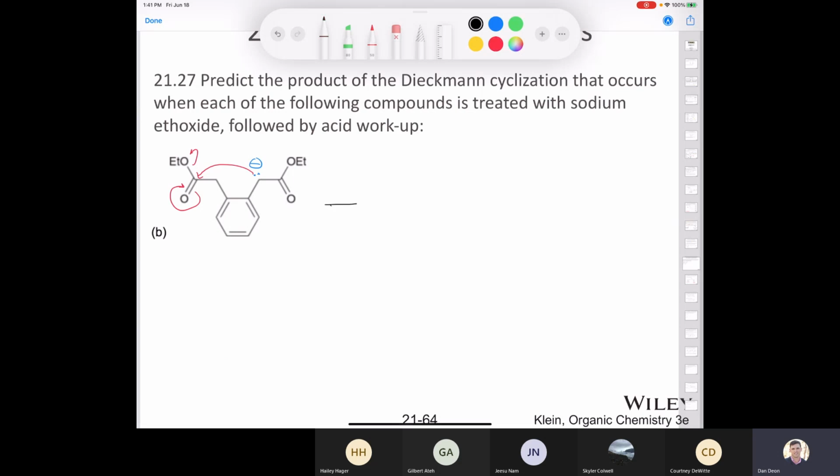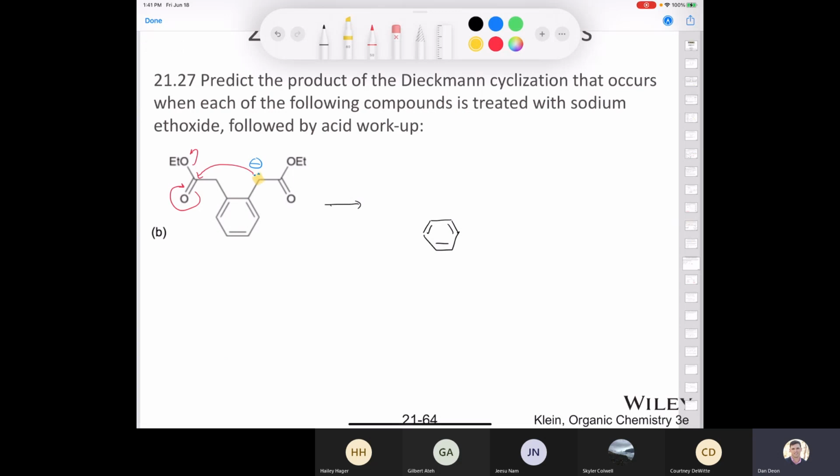Well, let's look at, and this is going to require some careful carbon counting. So we end up with the aromatic ring. Now, how many atoms? Can anybody tell me how many atoms are going to be in the second ring up here? Is it 6 or 5? How many atoms will be totally in the new ring we're forming? Because we're forming a ring that's going to be attached to this one in the Dieckmann cyclization. Could anybody tell me?